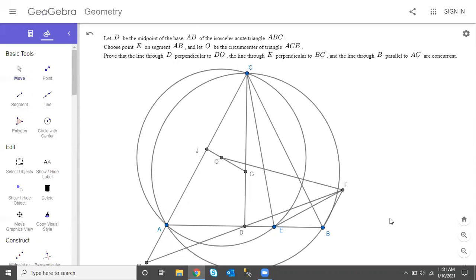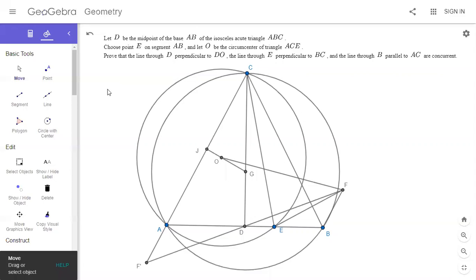Using directed angles. Yeah, you're right. Directed angles is the way to do it in all configurations so that you can have one proof that does all the different cases. But yeah, for simplicity I just assume this configuration for now, just because I'm not super familiar with the directed angles notation, but yeah, thanks for bringing it up.